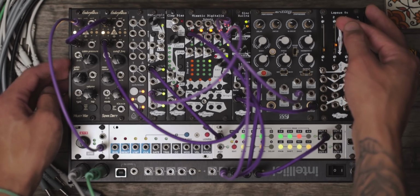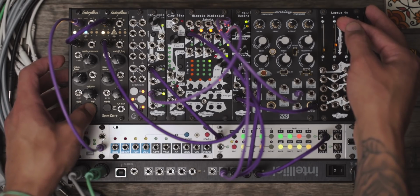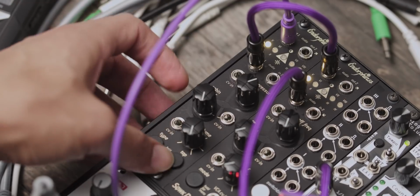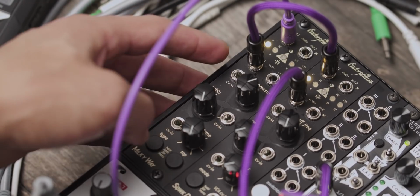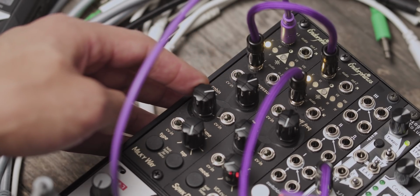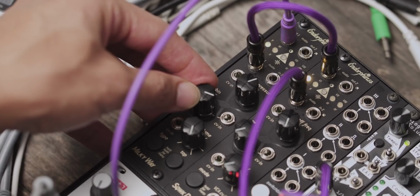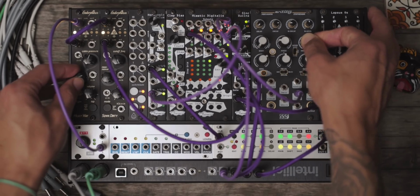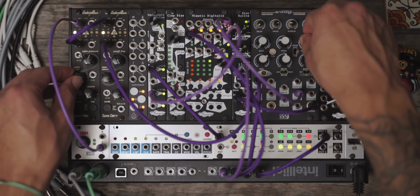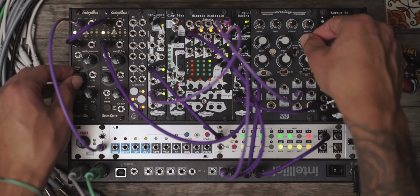There it is. So then go back to the first function. Oh, and for my voice, I'm using the Entity Percussion. It's just this awesome all analog dope percussion module by SSF.